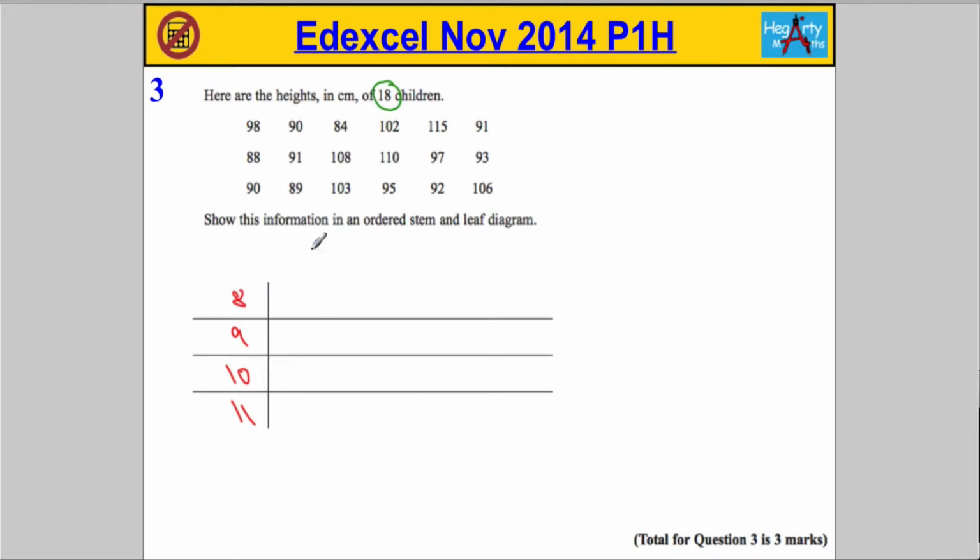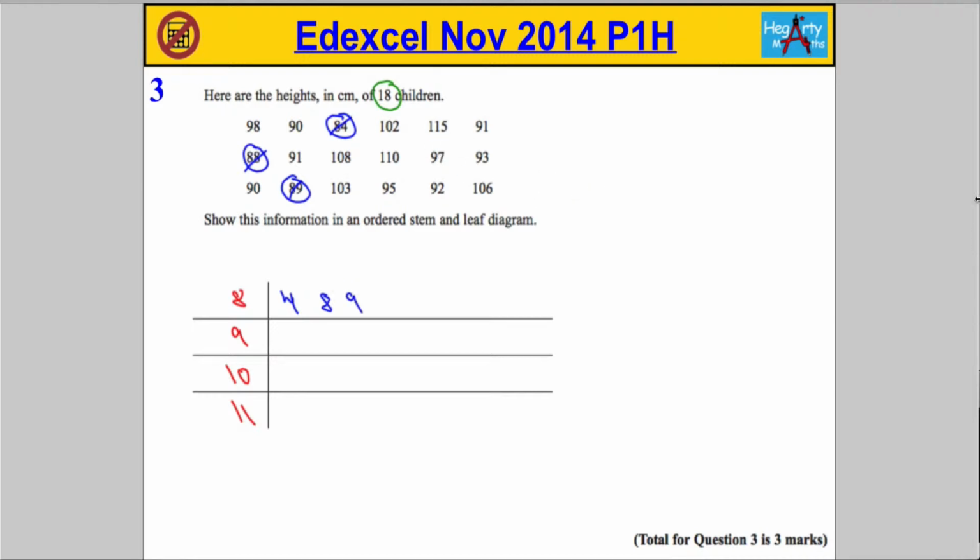And now let's start to fill in our 80s. So I see we've got 84, we've got 88, and 89. And the lowest of those is going to be the 84, so I'll put a 4 here, and I'll cross this guy off. Then we've got the 8 and the 9. So cross them off and fill them in.